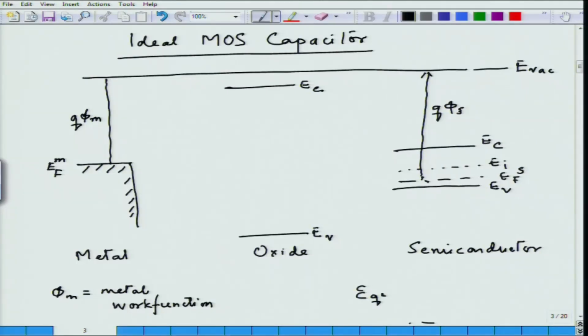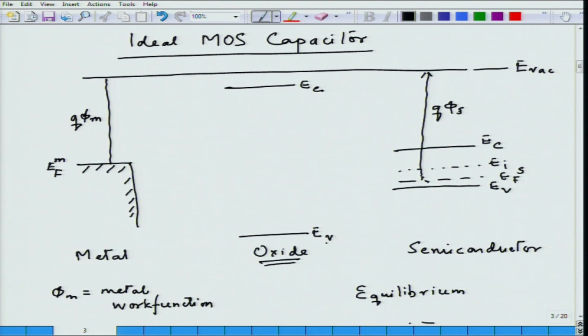estimation in order to figure out what is happening inside the device, which makes it difficult. But a capacitor is an equilibrium device, because unless we are changing voltage from one voltage to the other in a transient state, there is no current flowing. The oxide part is basically an insulator, which does not allow electrons to go through the insulator to the metal, or holes to move through the valence band of the oxide, since there is a huge gap. There is no current flowing in a capacitor when a certain bias or no bias is applied.